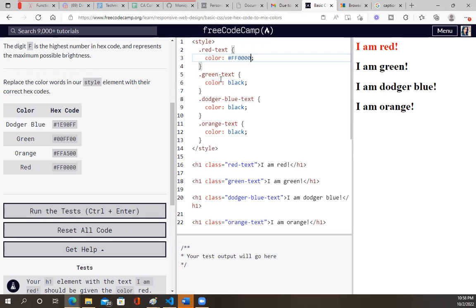Green text. Orange. Dodger blue text, and then orange.